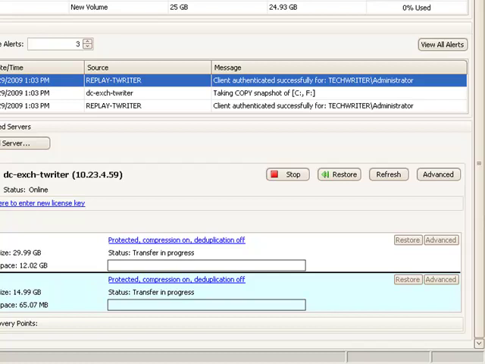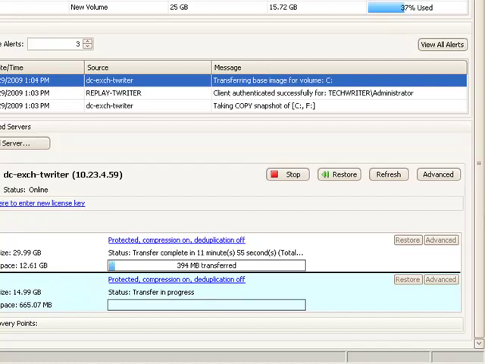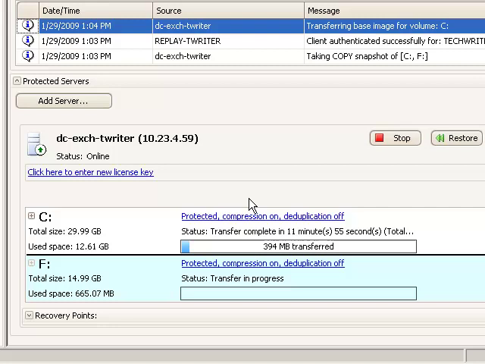By default, our block level deduplication feature is turned off, although you can enable that feature and at a slight CPU penalty get significantly better compression, up to 75%. So as you can see, this is going to run for about 15 minutes, after which time you'll have an application-consistent point-in-time snapshot of this machine as it was at the time the snap was taken. And every 15 minutes after, you'll get another one. And it's pretty much that easy.